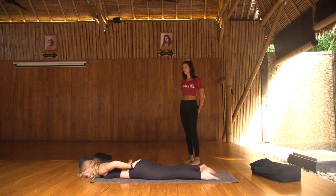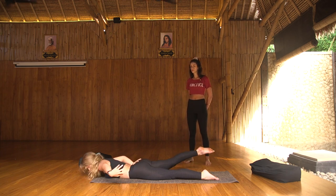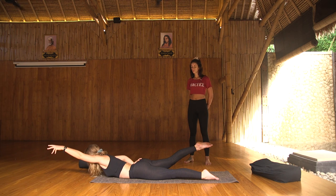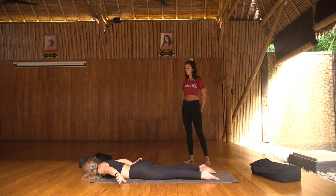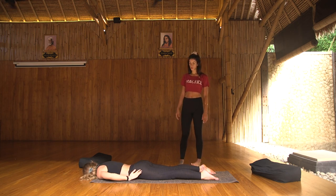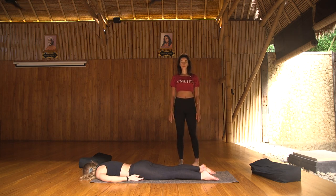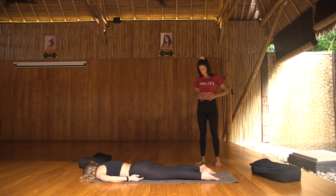You do finish off on the left side, left arm, last round. Just relax everything down with the left ear on the floor, hands next to your hips, soften the shoulders, relax your legs. Feel the belly breathing against the floor.